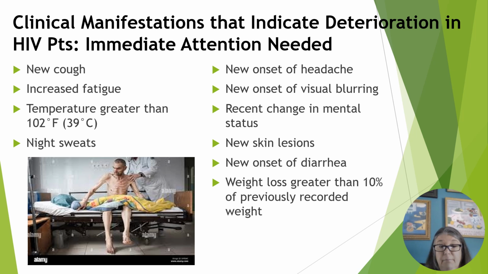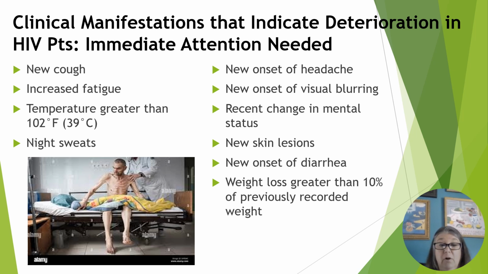Now, this is important because these are clinical manifestations that indicate deterioration in HIV patients. So, with HIV, they still have some immune system left, right? They may be on therapy. They may be doing meds, but we are always worried about what is going on with that immune system. So these are signs and symptoms that maybe in a normal person we may not be that worried about. But in a person with HIV, because we're always worried about that progressive deterioration, is HIV taking over more of those CD4s.